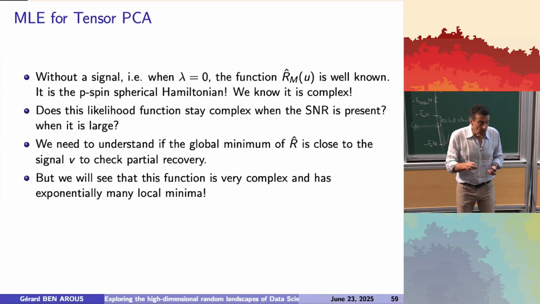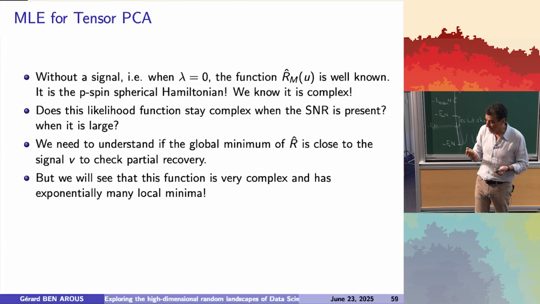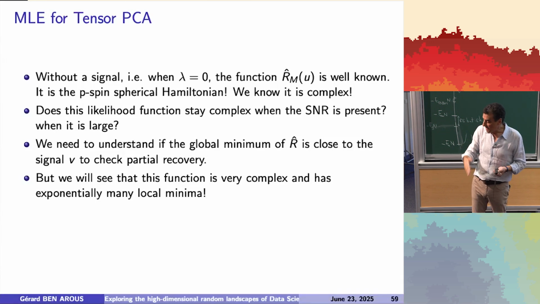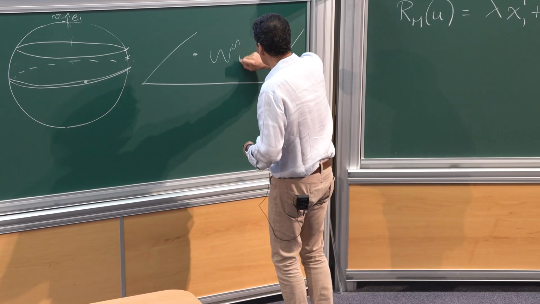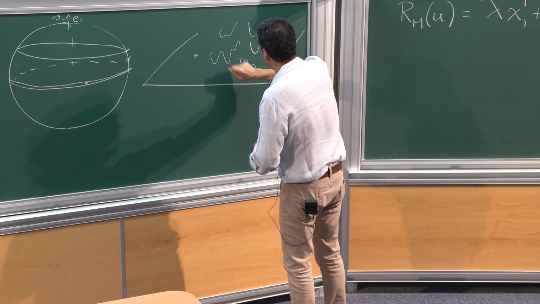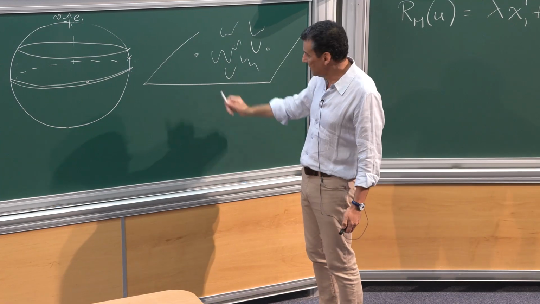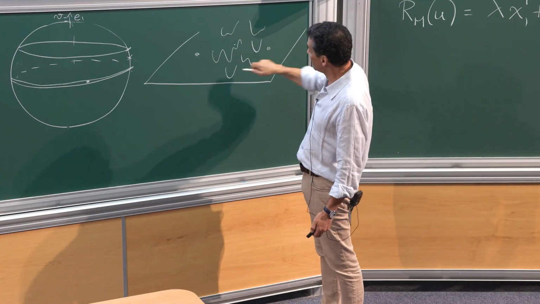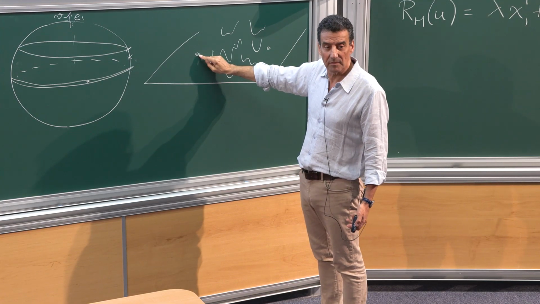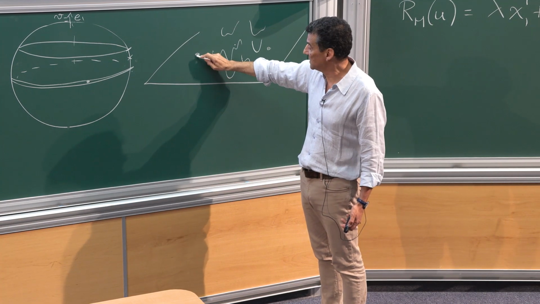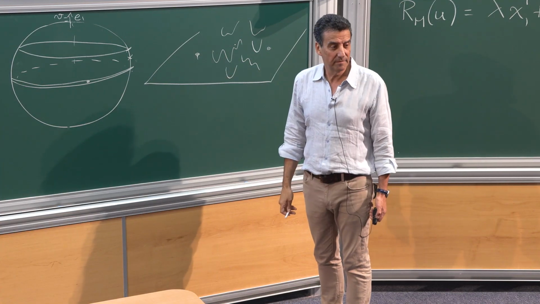So here you have a function on the sphere, and what I'm saying, I will say that more precisely, don't worry, is that it will stay complex at the equator, which is the big part. So the picture should be, this is the equator, remember? Here it will be terribly complex, lots of holes everywhere, okay? And then you start at random in the middle of this mess, and you want to go there, right? Because that's where your signal is, okay?